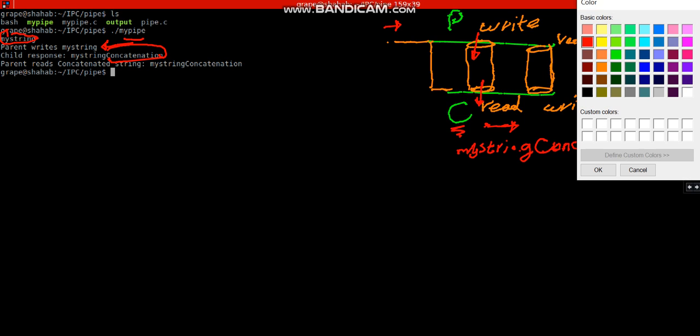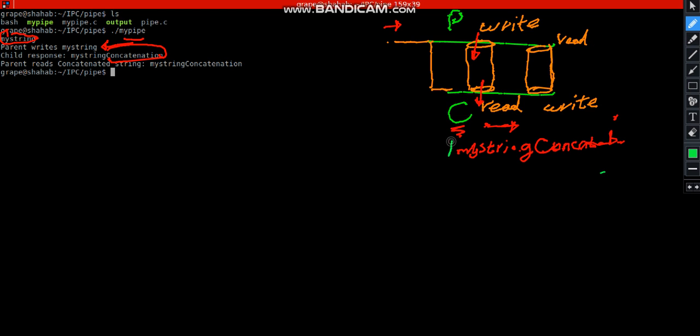Finally, we obtain a new string, which is the my string concatenation string, and the child then tries to write this new string into the second pipe, which is in this direction.